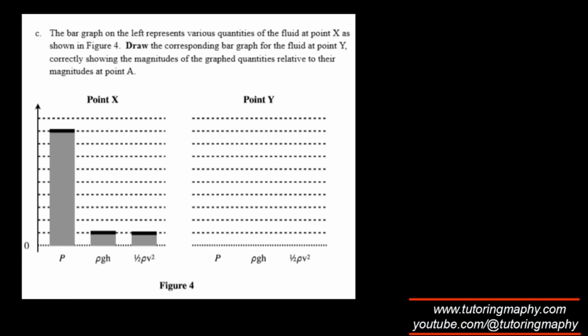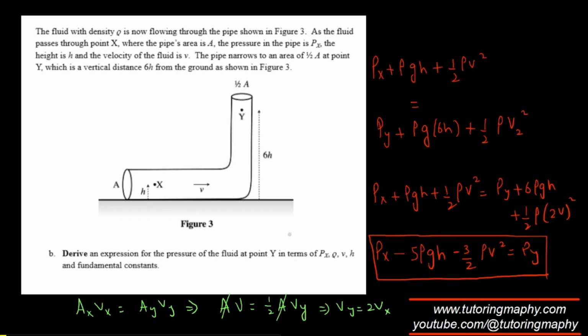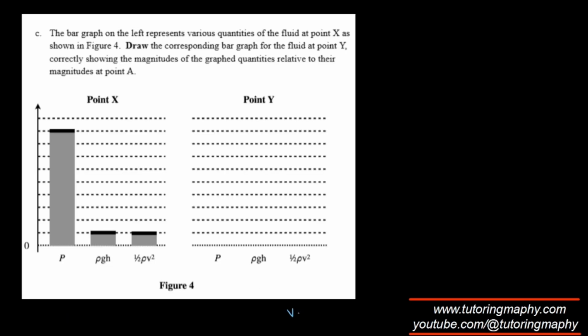Then we have to draw the bar graph at the pressure x and y, indicating the external pressure, the value of rho gh, and half rho v square. I think that's easy for us, half rho v square, because I know that the velocity just becomes double, right? If v becomes double, then half rho v square will become 4 times, because there is a v square factor here. So 2 square will just be 4. So this is drawn to 1 bar. I'll make it 4 bars, of course. So 1, 2, 3, and 4, because relative bar heights matter.